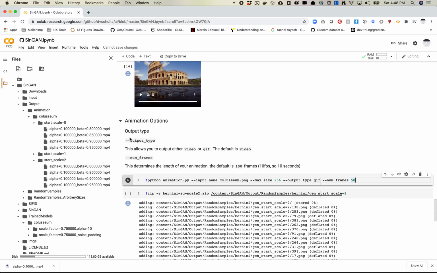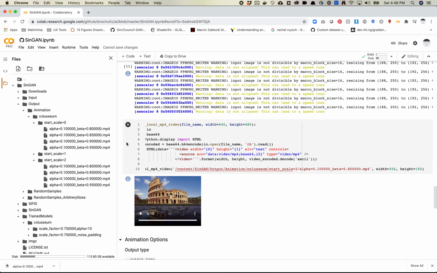So I think that just about covers everything that I want to cover in this video. We went over how to do your training, how to generate images, and then how to do your animation training and how to output images from this as well. So that's about it for SinGAN. I might get around to recording another video on inpainting and some of the other tools that they have, but it'll probably take me a little while because this is really what I like to focus on.